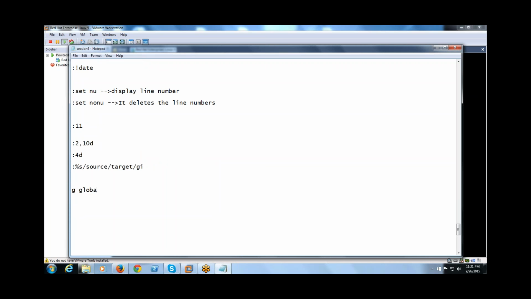Globally, I means ignore case like this. Okay, globally with ignore case. So this is the way actually we can search and replace the data. But there are different ways. We use actually sed and all, but inside VI itself, how to do means that this is the way actually we can do.